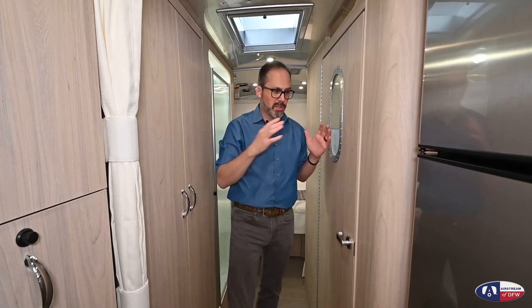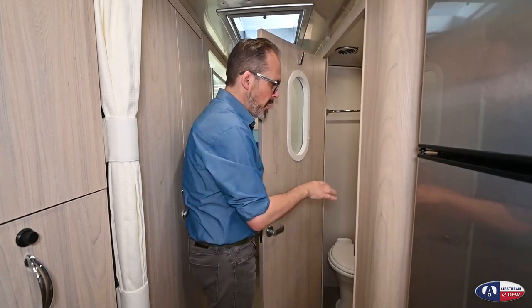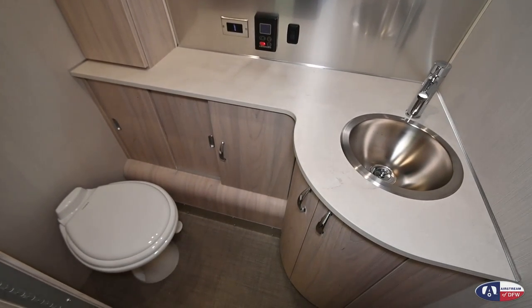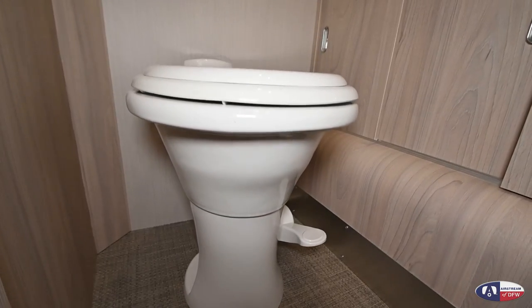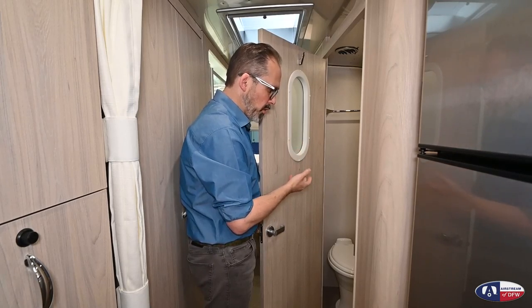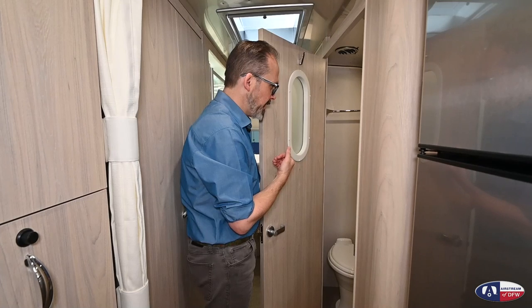But two, it splits the toilet and sink area. So that's all in here with the shower, which I'll show you in a minute. A porcelain stool, that's really nice. You don't really want a plastic toilet in an RV. I always talk about that, but you really are going to want that porcelain stool in the RV.